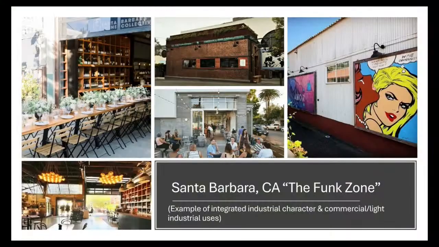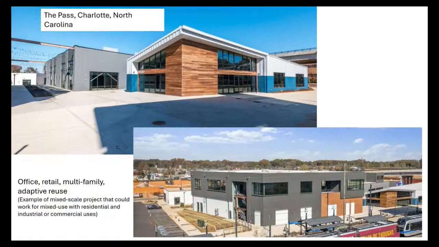So Danielle did a wonderful job too, I think, of building on this and thinking about what might this vision, especially we're just thinking about West River Street, what might it look like? We've talked about uses, thinking about how things transition. So I'm gonna walk through a few projects, and Danielle, feel free to add in as we walk through. This is Santa Barbara, California, termed the Funk Zone. This is also about a 10-block area, also has a river associated with it, but integrates both industrial character and then also some commercial light industrial uses that you can see connecting in some of the adaptive reuse pieces.